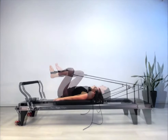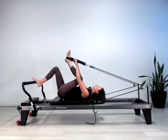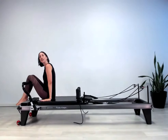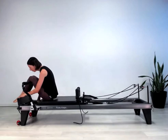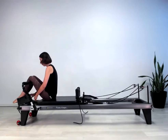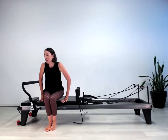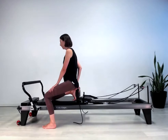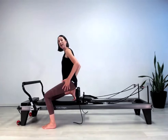Take the feet out of the straps one at a time, place them on the foot bar, stretch the two legs out over the bar, and peel up to sit. Now we're going to do some scooter. I like using a red and a yellow spring, but one red is fine, or a red and a blue for a challenge. For a neutral scooter, first curl your toes against the shoulder block and sit back onto the foot to get that stretch through the bottom of your foot — the better the connection from your heel into the shoulder block, the better the work in the hips.